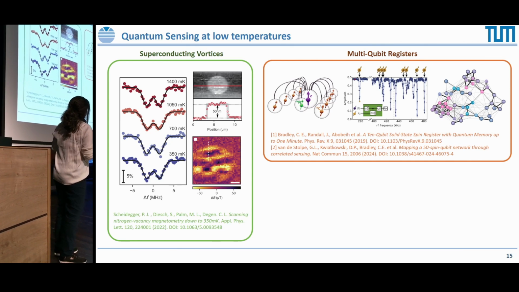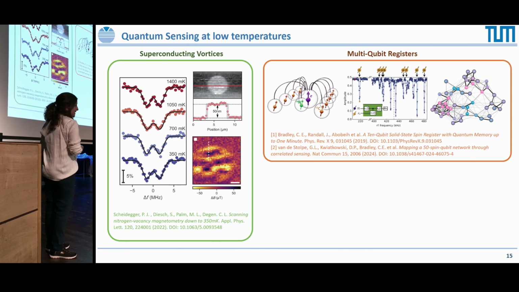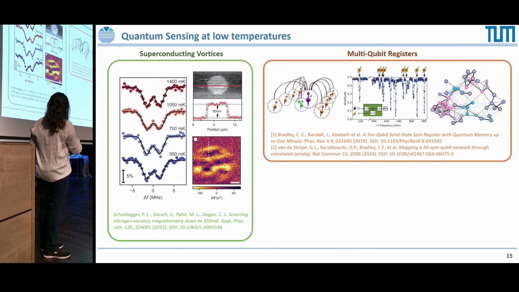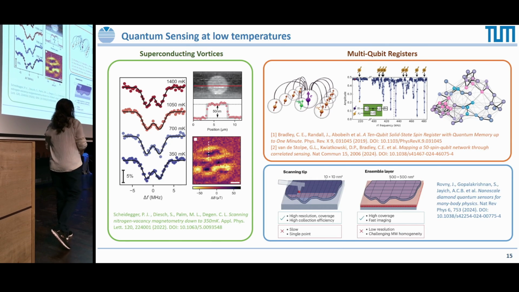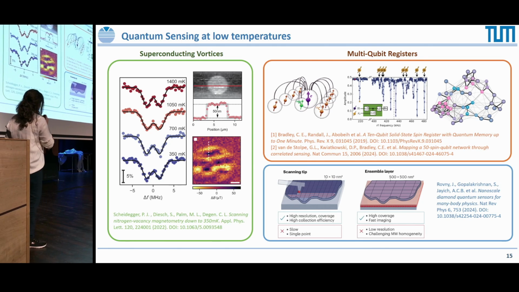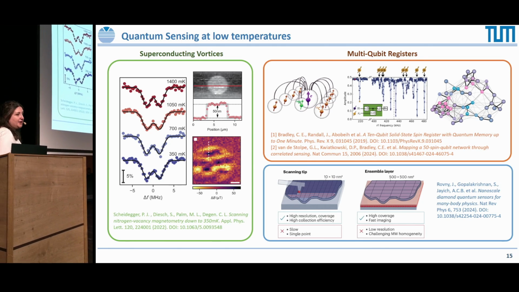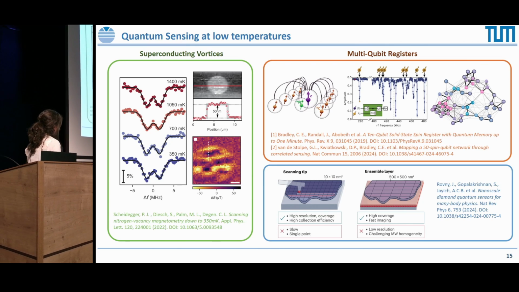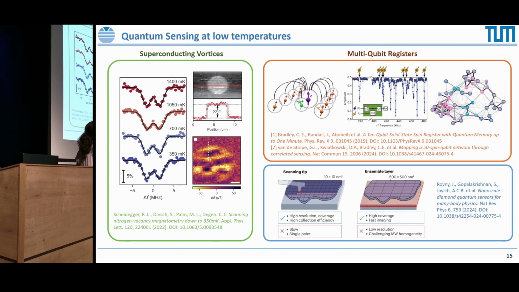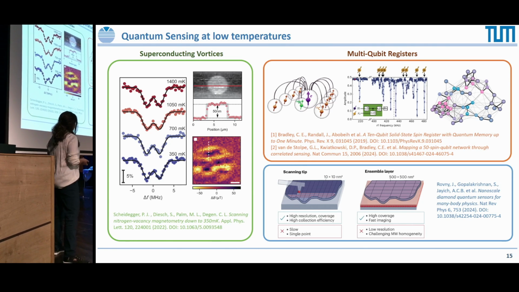Now, these two examples were done using single NV centers. In this case, they had an NV diamond tip with a single NV center, and this was a bulk diamond with a single NV. We are doing our experiments with a sample that has many NVs, so it has a 1 ppb concentration of NVs, and we want to figure out what happens then.